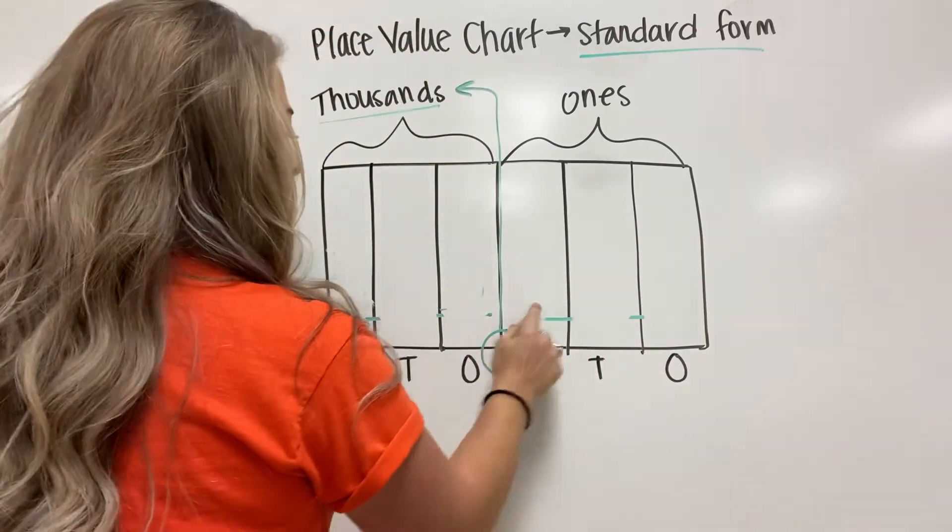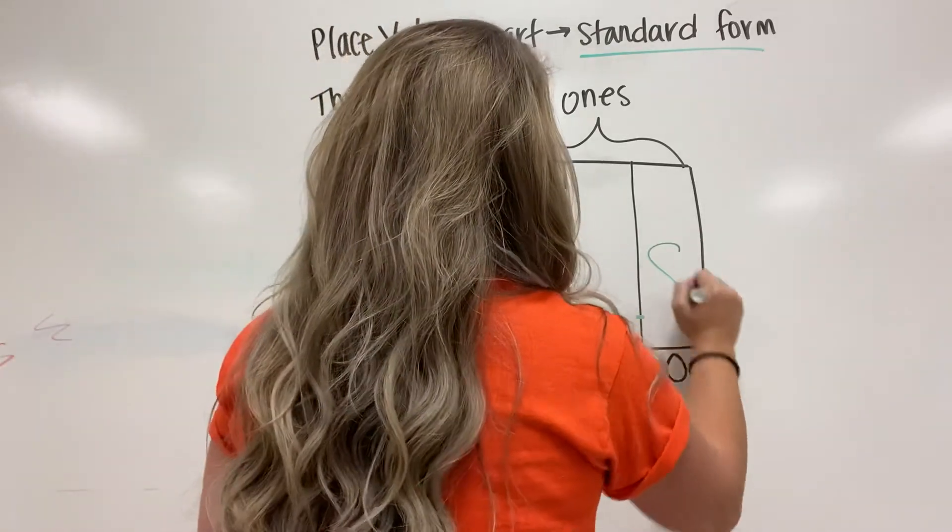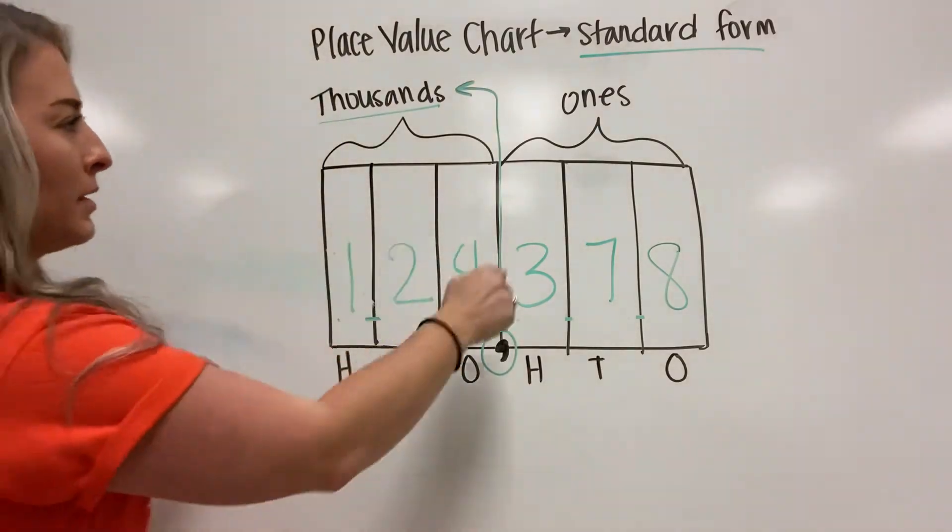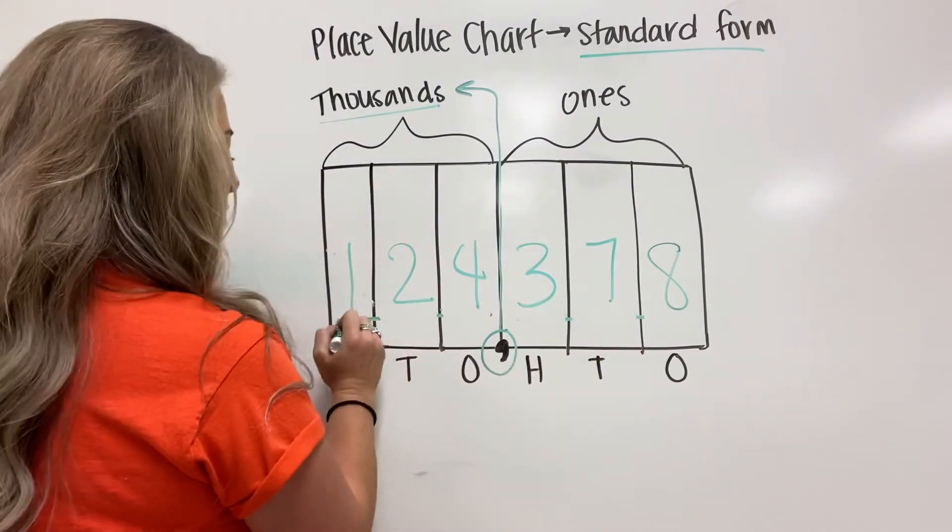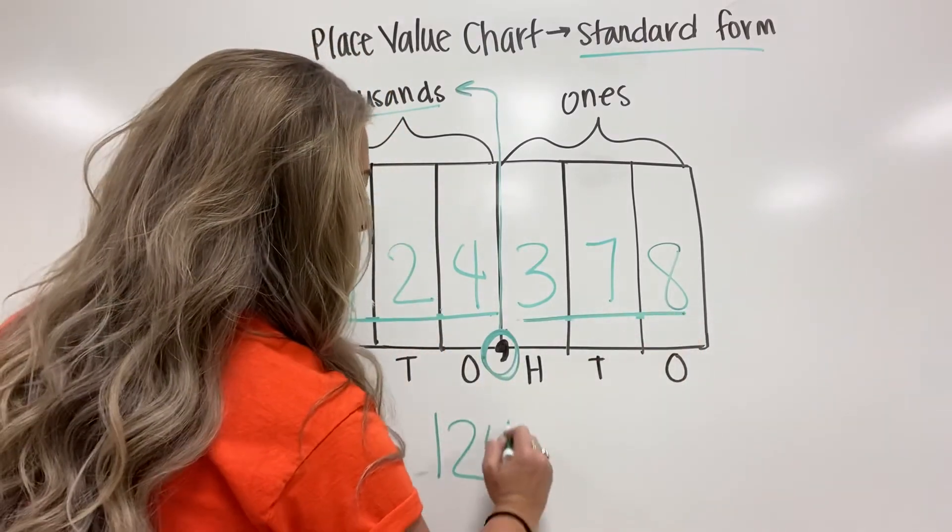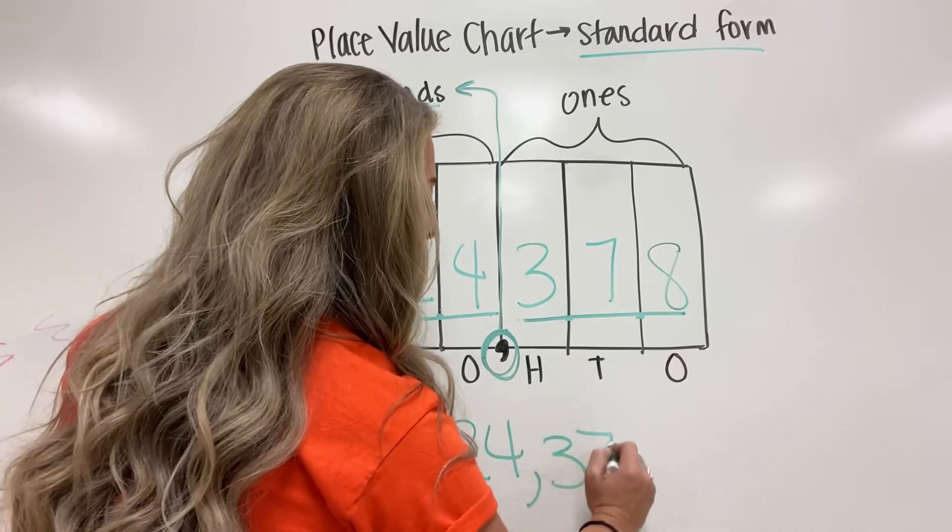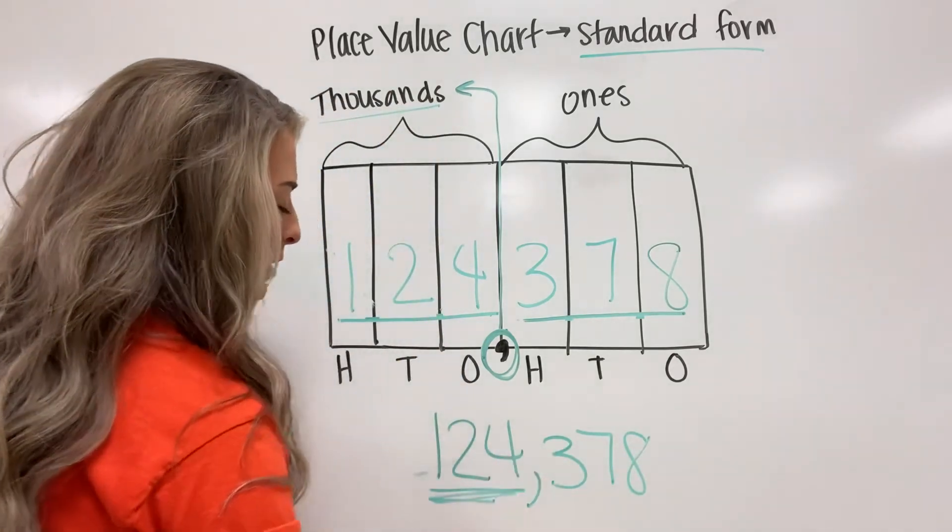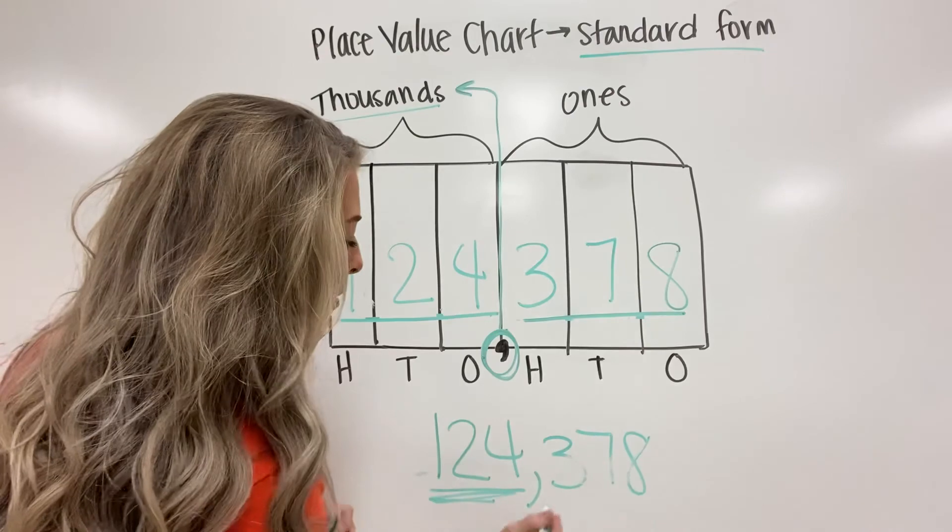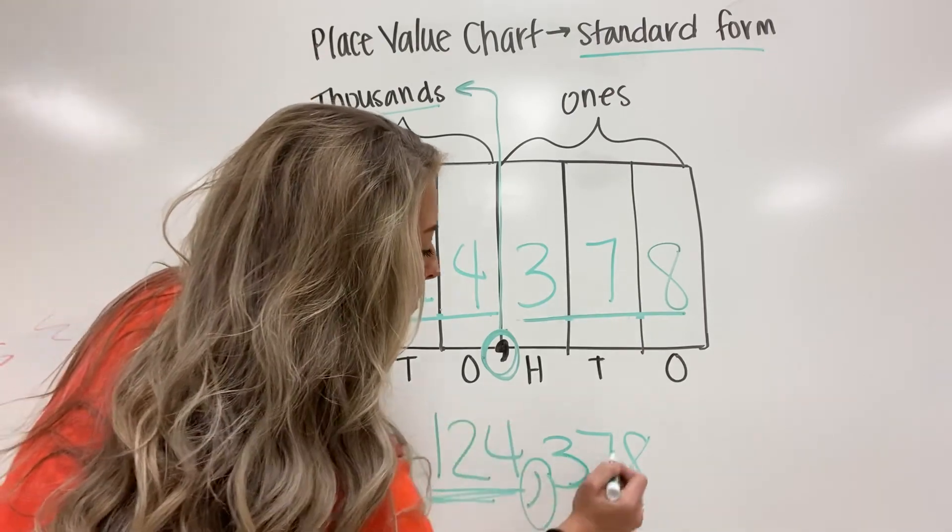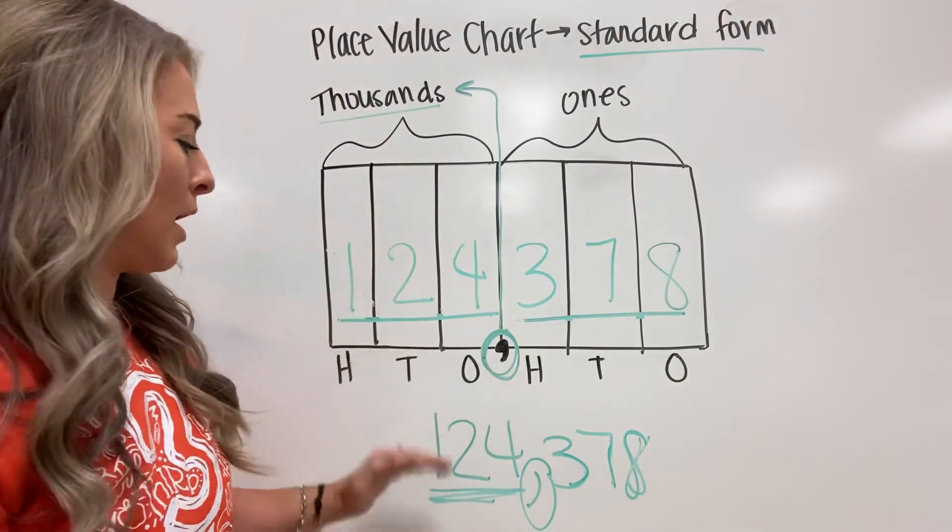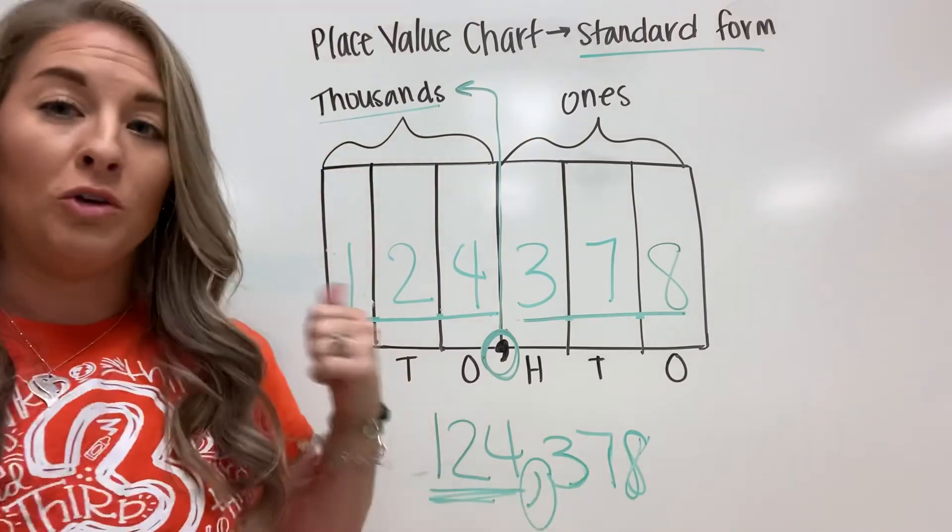Let's try another number. So here's my number, so this is again standard form because I'm reading it completely normal. So I'm going to read this, I'm going to say the period it's in, and I'm going to read this again. So one hundred twenty four thousand three hundred seventy eight. So again, one hundred twenty four because that's what it looks like if I were to cover that - can you see that? One hundred twenty four thousand three hundred seventy eight. It's going to take a lot of practice, but if you just keep practicing it and know that you say it normal, the period it's in, and say it normal, you'll be very successful.